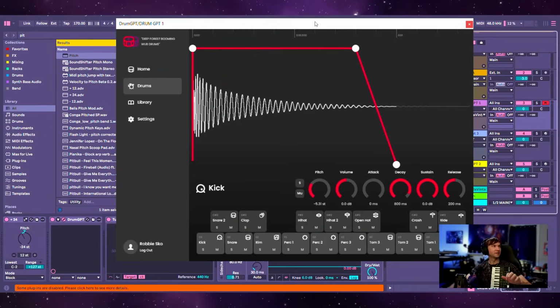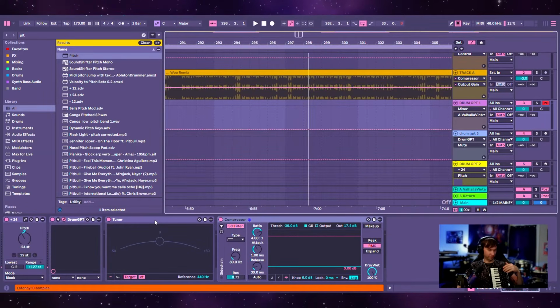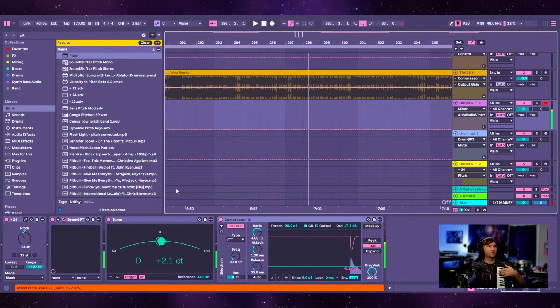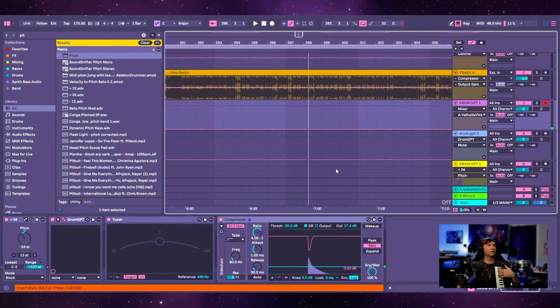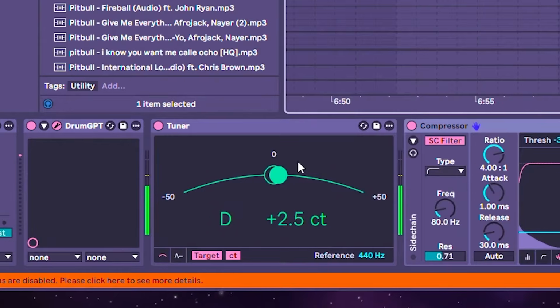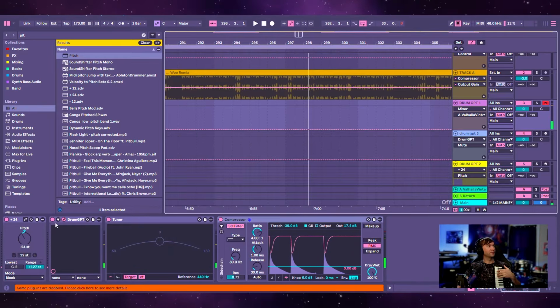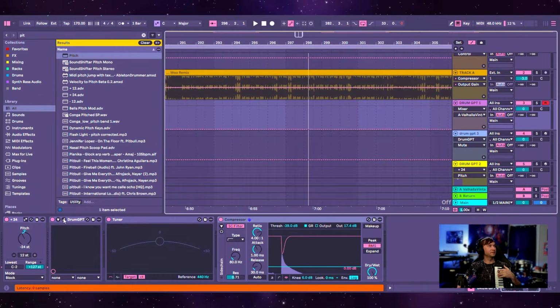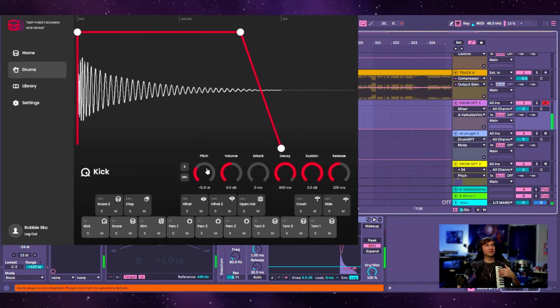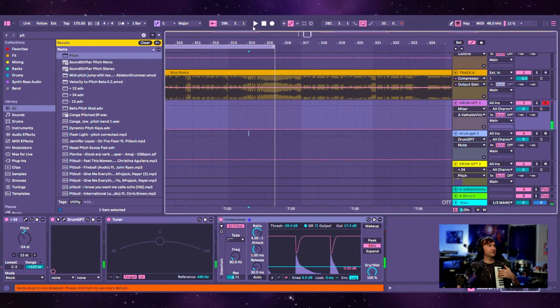And one other pro tip is, for example, you can just add a tuner, right? Add a tuner device, or even sometimes you have EQs that can tell you which note you're at. And so for that low kick, you can play a kick and then follow it around, right? So you see I got this kick rumbling at D. And then if I pull back up the instance of Drum GPT, the pitch right here, it starts off at 0, right? So it starts off at noon, this pitch knob. I brought it down -5 steps, and I just use that to kind of follow along and get it to line up with this pitch at D, because I have this song that hits the low key of D.